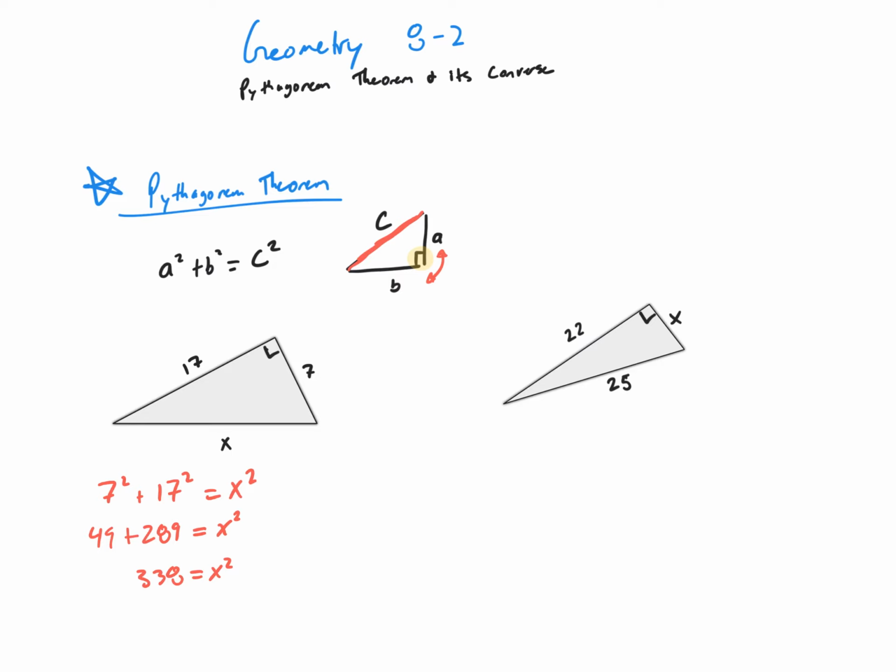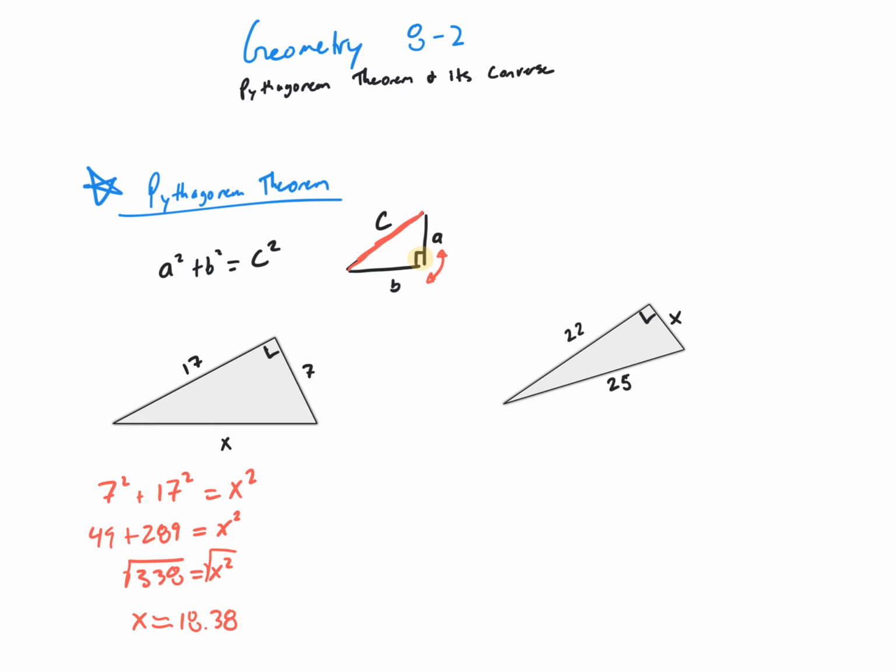So then if I want to find out what x is, I need to take the square root. So x would equal approximately the square root of 338, which is 18.38. And it keeps going there, but I'll just round it to a couple decimal places. So that's the exact process you'd use if you're looking for the hypotenuse. The hypotenuse is missing here, the longest side. So you just add the squares of both of those, and then take the square root, and voila.